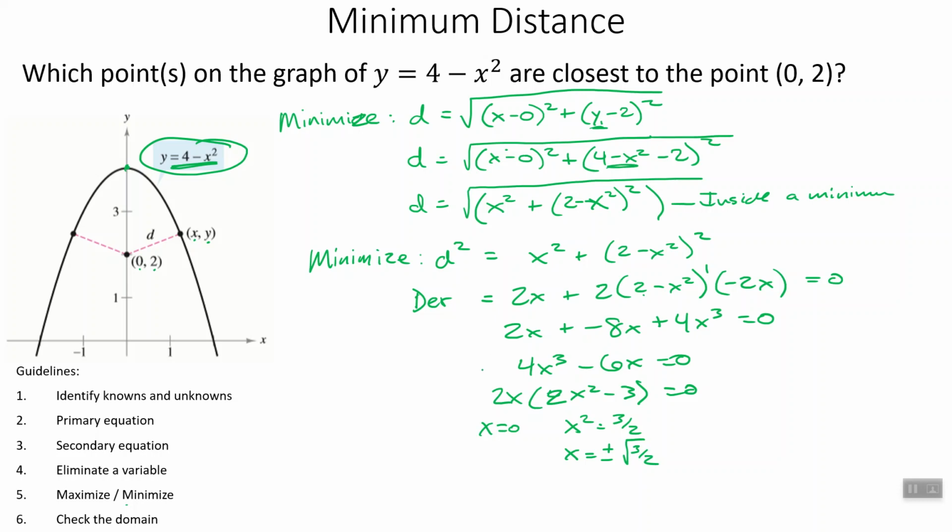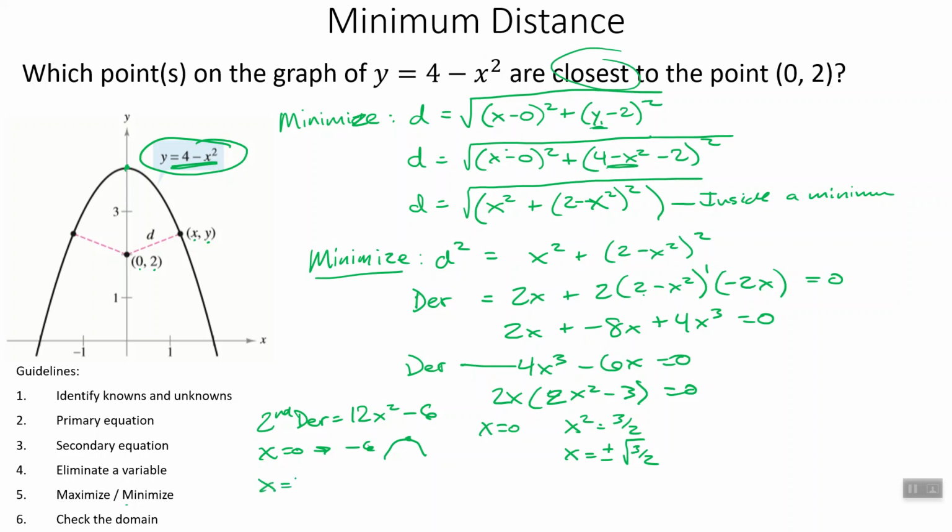All right. Now let's see which ones of these numbers are mins and maxes. So here's our derivative right here. This was simplified. Let's look at our second derivative. That'll be 12x squared minus 6. If we plug in 0, we get negative 6, which means we'll be a max, and we were trying to find the closest. We're trying to minimize, so that's not our guy.